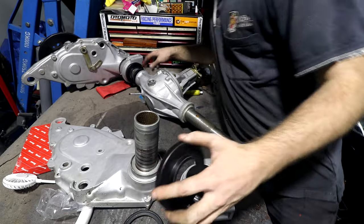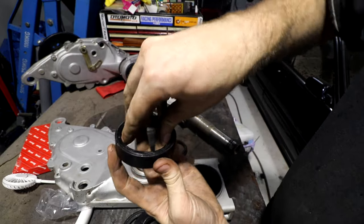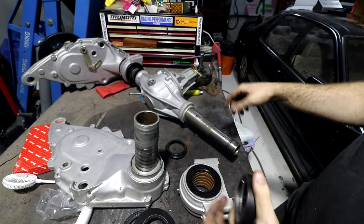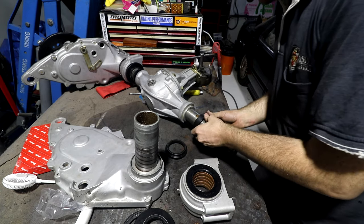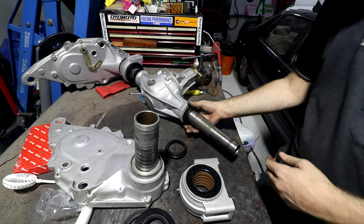So we'll start by fitting those pieces onto here. This is the first one to go on, that goes onto this end. It's kind of hard to see in there. This is a separate ring, and I've greased it because this is actually a thrust bearing. So when you're cornering this car, obviously the force is this way, and these pieces are trying to slide up and down this tube. So this one goes on first, and this tube is actually butted up against the inside of that, and that's what's transmitting our cornering force.